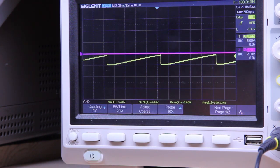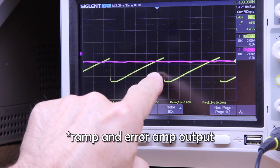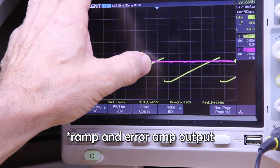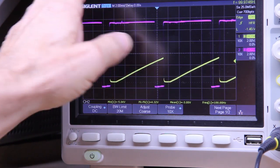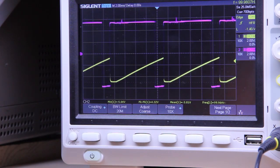Both synchronism and the ramp, and at the output of the ramp, here is the intersection, and this is the output where the pulse is generated, and that triggers the triac. Let's change the speed to increase the angle. As you can see, there's a little bit of change because the motor is not loaded. Now I turn it off completely.